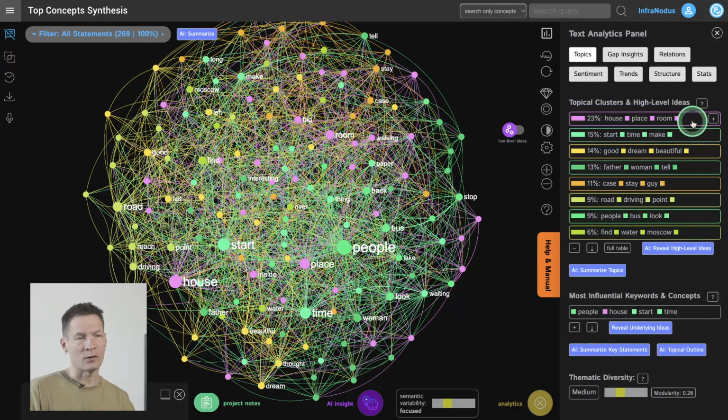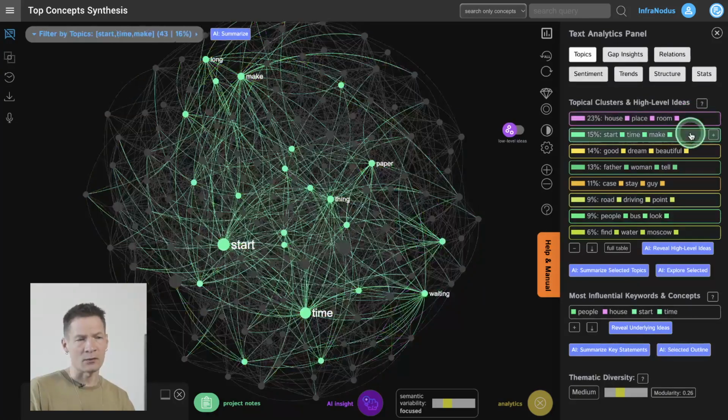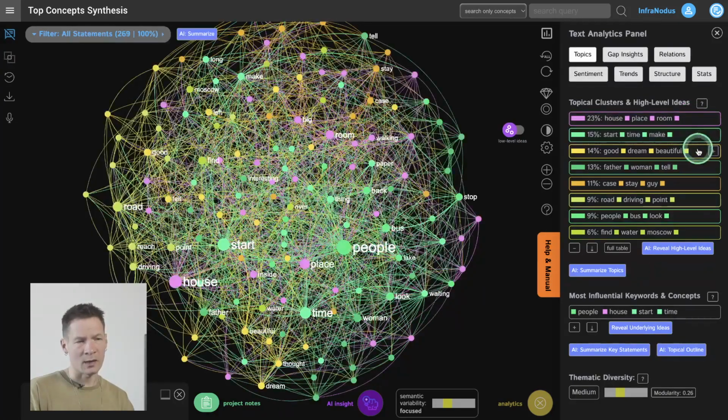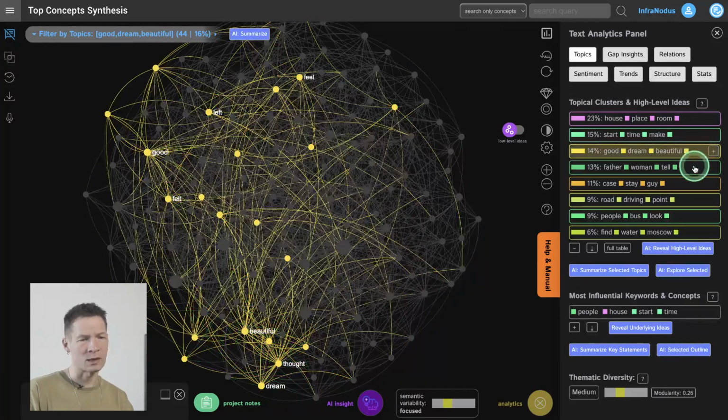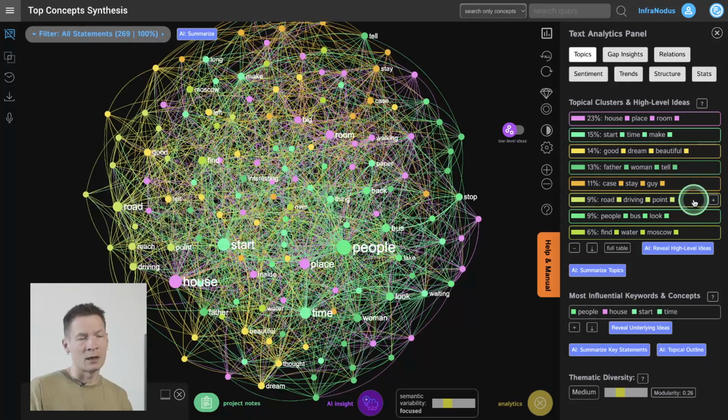We have one which is about house and place and room, another one on making time, beautiful dreams, father, so I was dreaming about my father, a woman or an image of a woman, then guy driving.